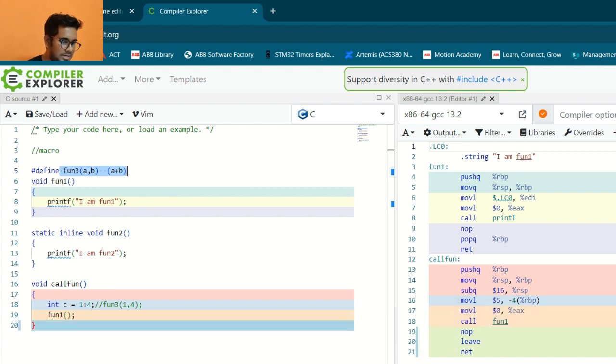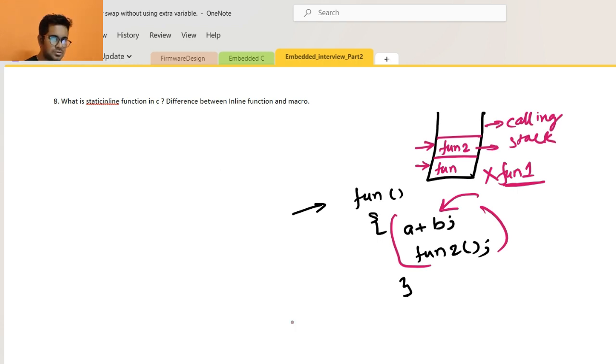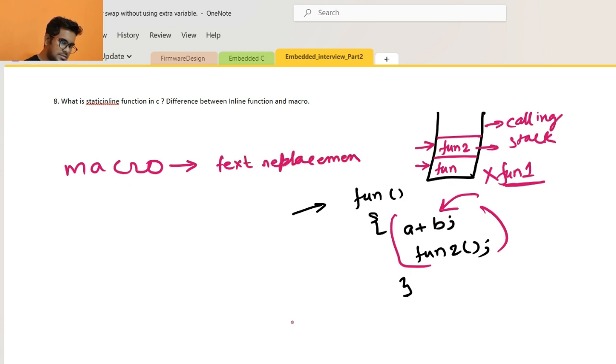So ultimately the conclusion is that a macro is text replacement and an inline function is compile-time replacement.